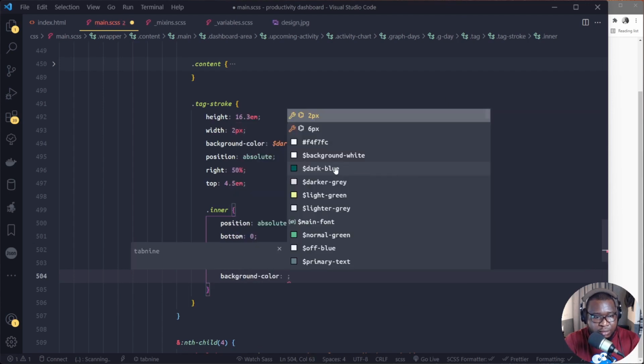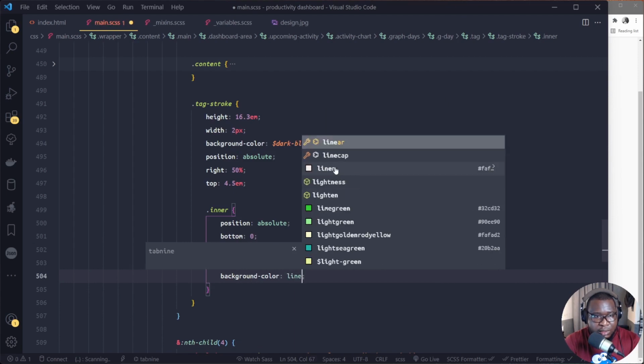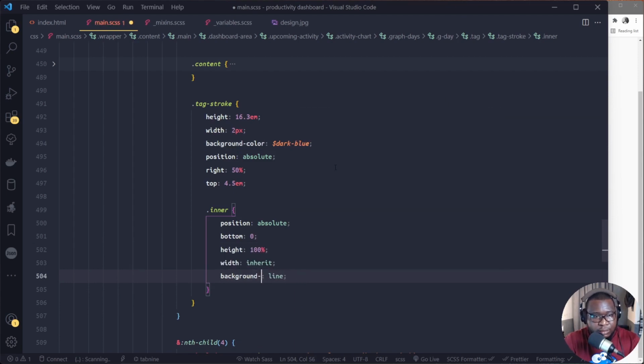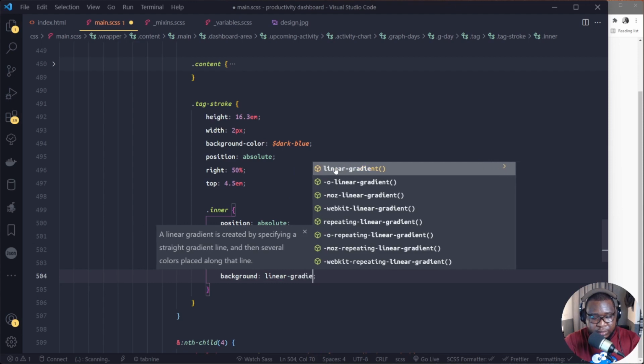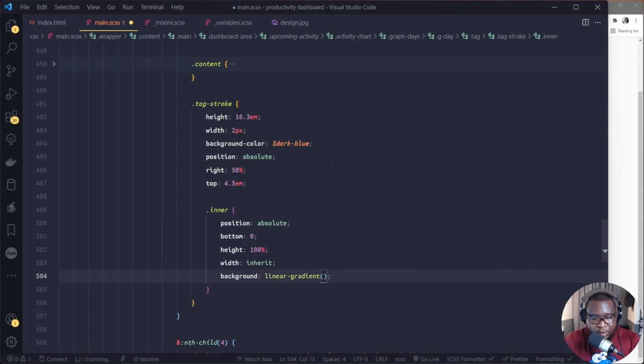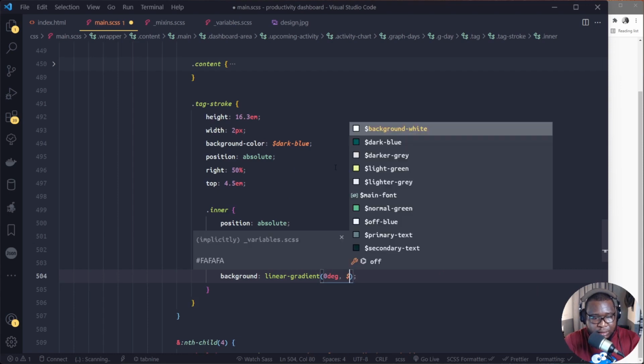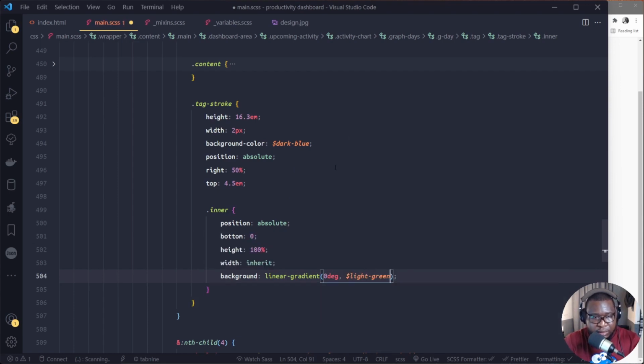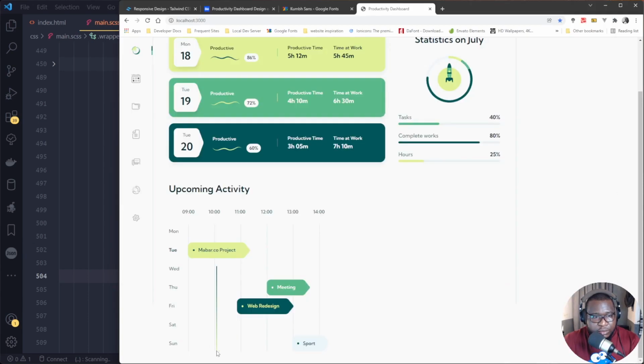Then background color will be a linear background. For each linear gradient, your property could be background. It will be linear gradient, 0 degrees, dollar light green and transparent. Okay. All right. So that gets us our color here.